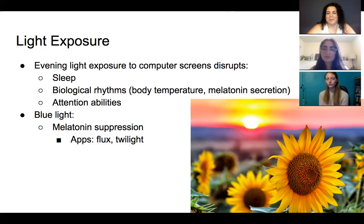I also love to tell my patients about blue light blocking glasses. Yes. So, those have some good evidence behind them too. Yeah, so you can even layer that on top of some of those apps that Dr. Shreya mentioned, and try on a new fun pair of glasses to wear starting at 7 to 8 p.m., that sweet spot. Yes, they have a little tint to them. They can appear green or yellow, but they help you filter out the specific rays that throw off your hormone production. That's right.